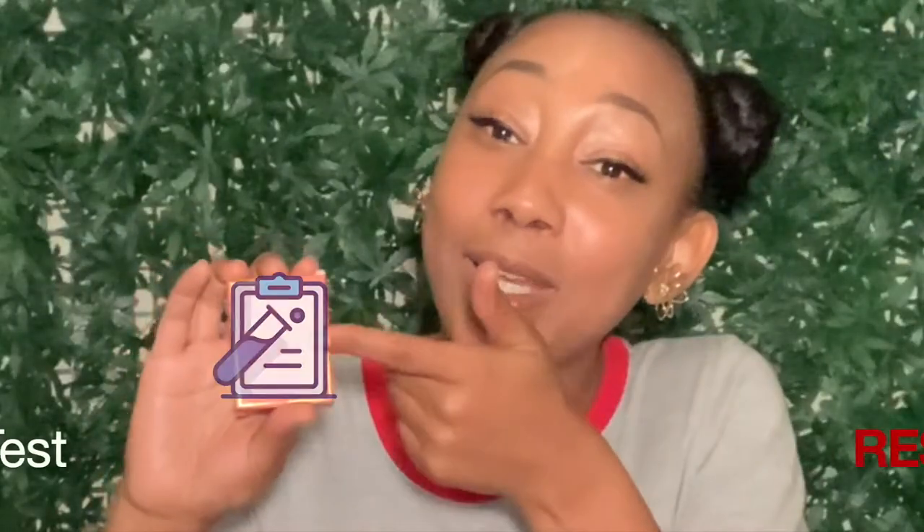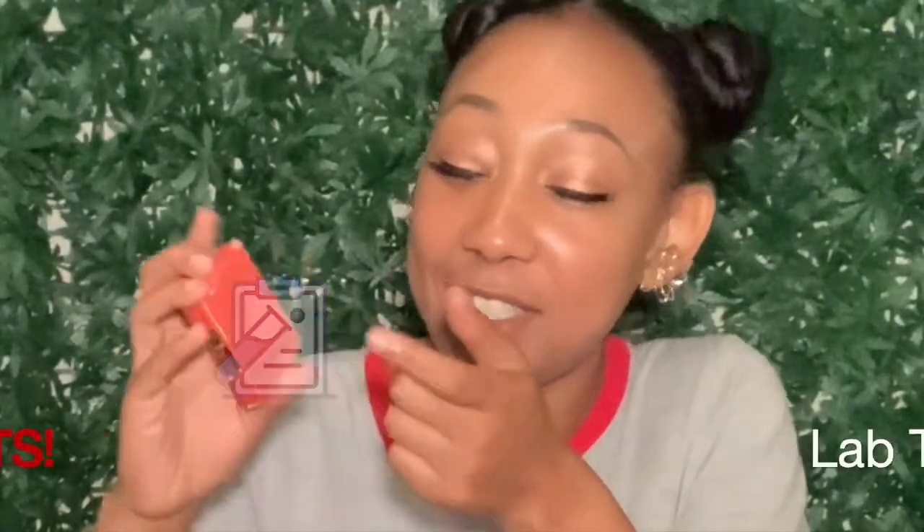All right mother puffers, I really enjoyed these Lucky Carts. I really feel like I got lucky on this cart in particular because I wasn't expecting such a bomb feeling from Strawberry Cough — normally I wouldn't pick that strain. However, in this Lucky Cart it was actually pretty good. I got very elevated and it was a clean, smooth hit — that's what I liked about it. The only thing is, we know it's tested, but how would we really know if it's not on the packaging? That's the only reason I gave it a 9 out of 10 on packaging.